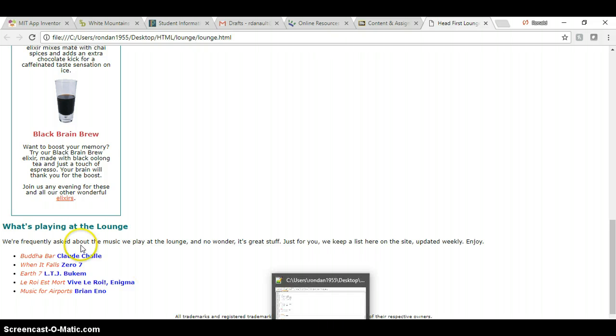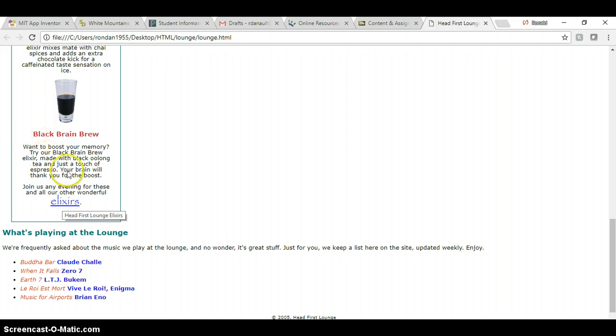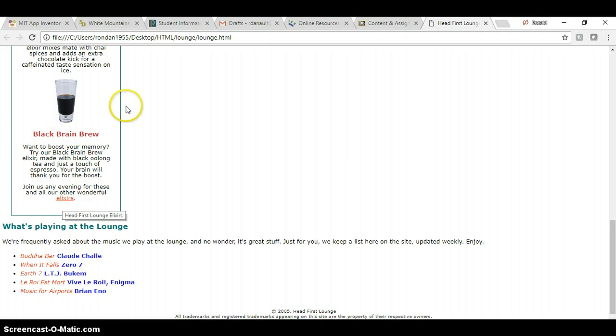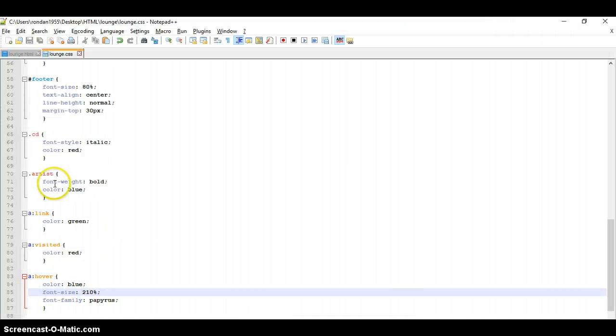One other thing. I only have one link on this page, but let's say at the bottom of the page I had a link that said go to directions page, but I didn't want it to inherit the style that I just gave this one. I only want this style within this Elixir's div, this whole entire Elixir's div. Well, that's possible too, and I'll show you how to accomplish that.